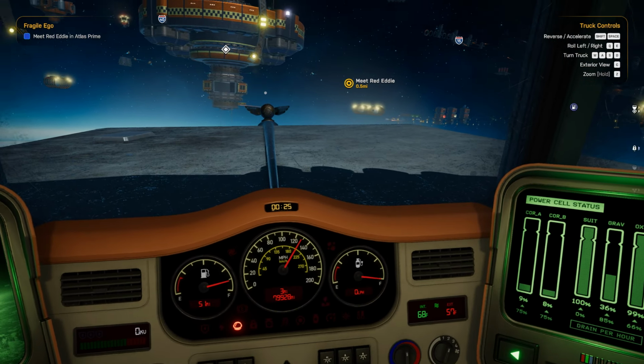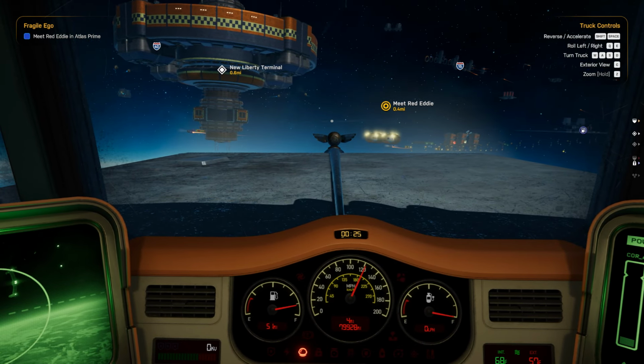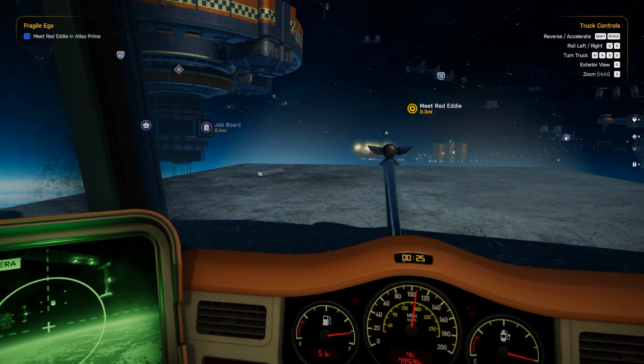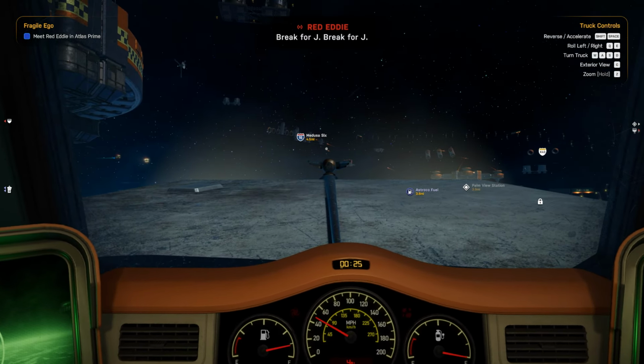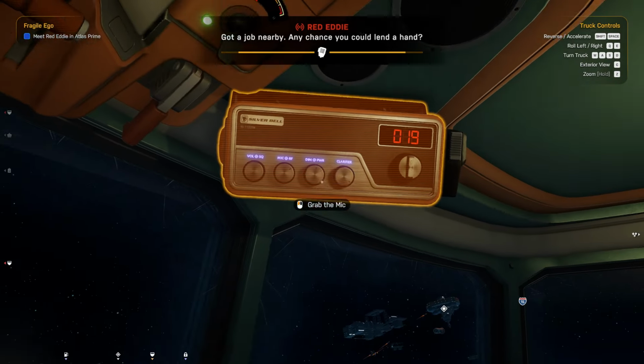Okay, so we're pulling into New Liberty Station here. This is where it says to meet Red Eddie, and he's the guy that's got the fragile jobs.